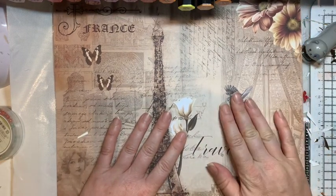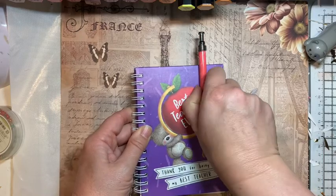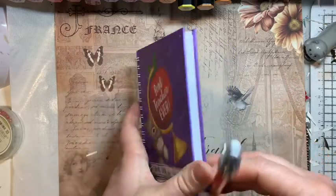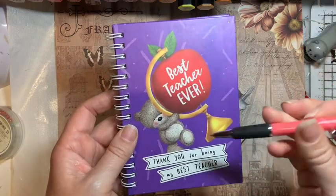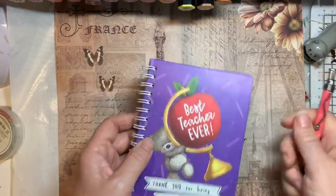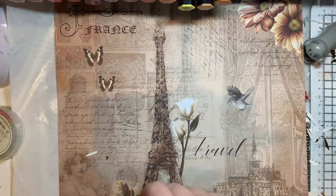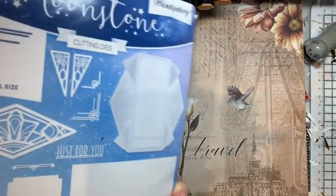I actually went into The Range to get some gifts for the children who are leaving my class and going on to secondary school. I got lots of chocolates and wine, and we even got some money donated to us to all go out for a meal. But I do like these sweet little things — it's always nice. I got a 'Best Teacher Ever' notebook and I'm going to write all my little notes in there, so I've got that on my desk ready to do my crafty notes.